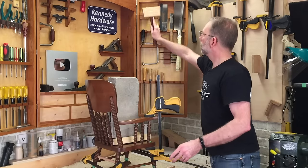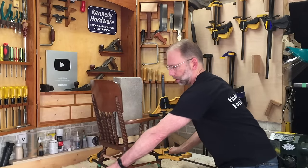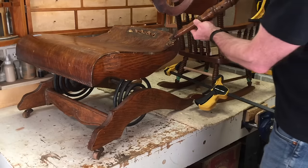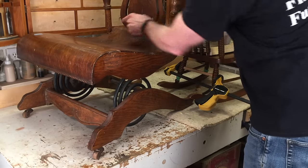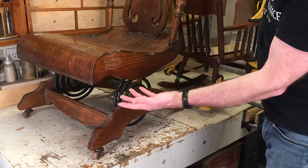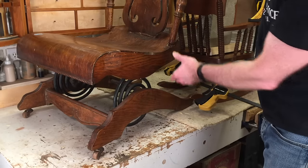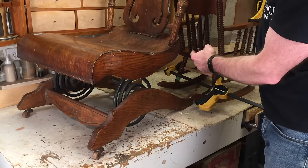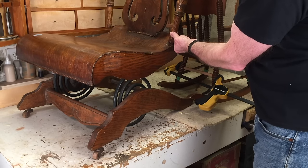With everything clamped up, I want to show you another rocking chair that has a problem where parts have been mended with a dowel as well. In this rocking chair, the back is snapped off — this post here is broken. It's a really unique chair in that it operates on a spring — I've never seen one like this before. I think there's a bit of a design flaw, because to get it to rock you're always putting tension on this back. This has been repaired a number of times — it's really been butchered, so it's going to be challenging to fix.